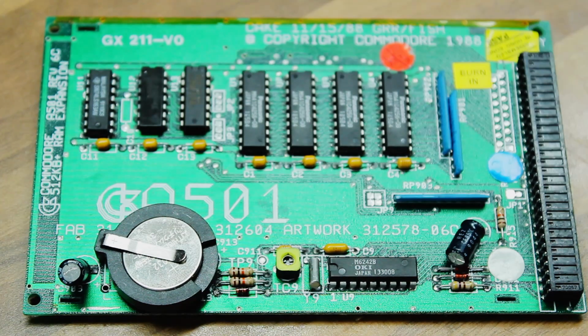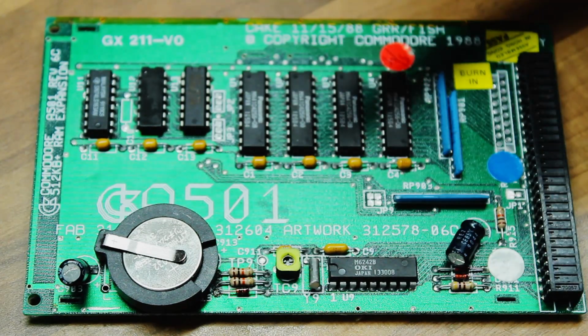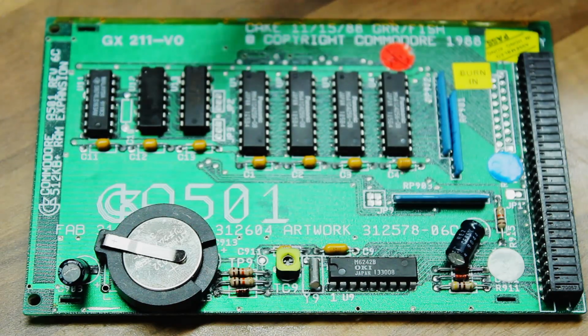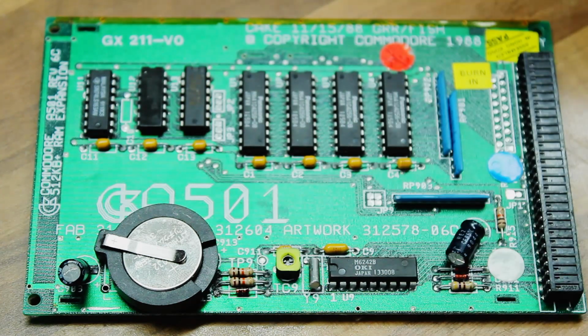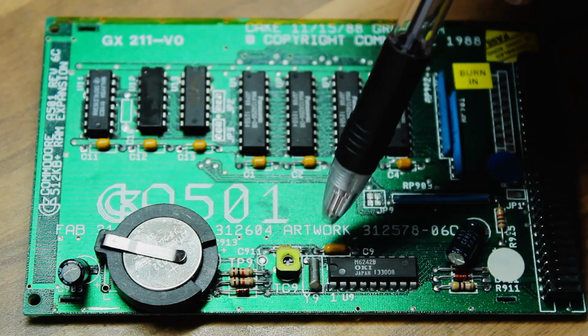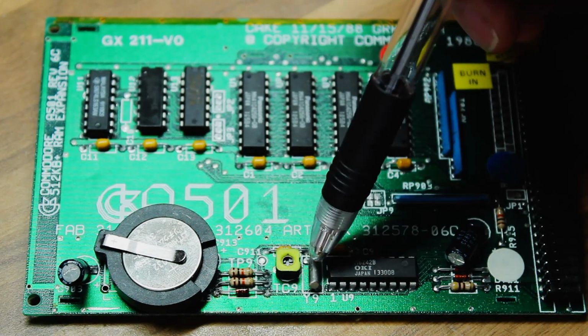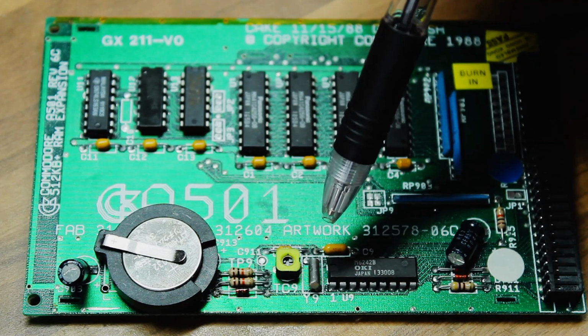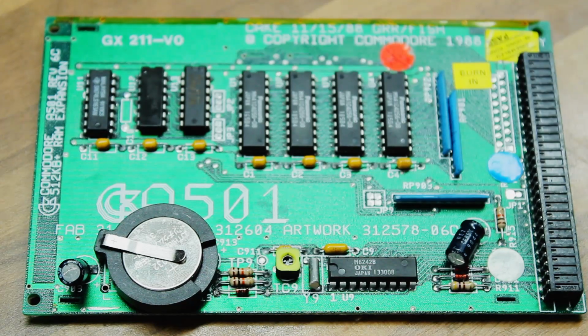And that's basically it. I do have another problem with this A501 in that it never quite knows what the time is. I mean, it works, kind of, but if you leave it for a few days, you'll find it's lost time. I've tried adjusting the trimmer here and it's had no effect. So I'm thinking that possibly the crystal needs replacing. So that's going to be a job for me to do at some point. Get myself a new crystal and pop that in. But that's not particularly important right now.